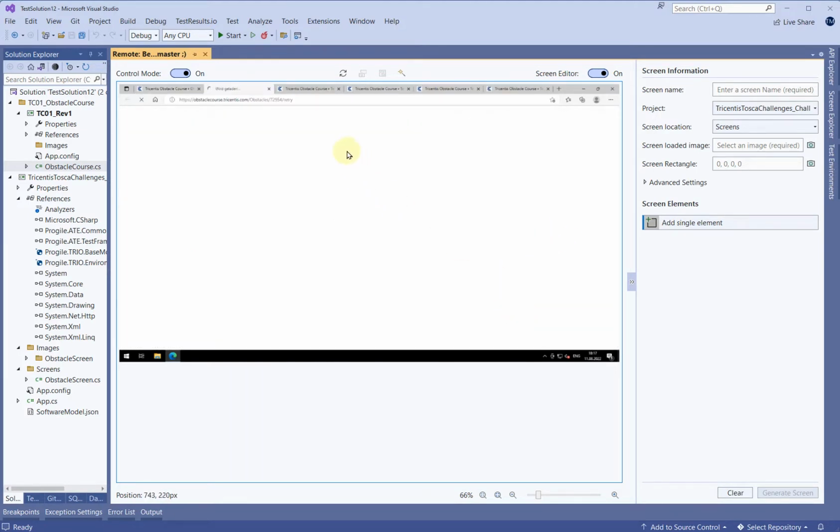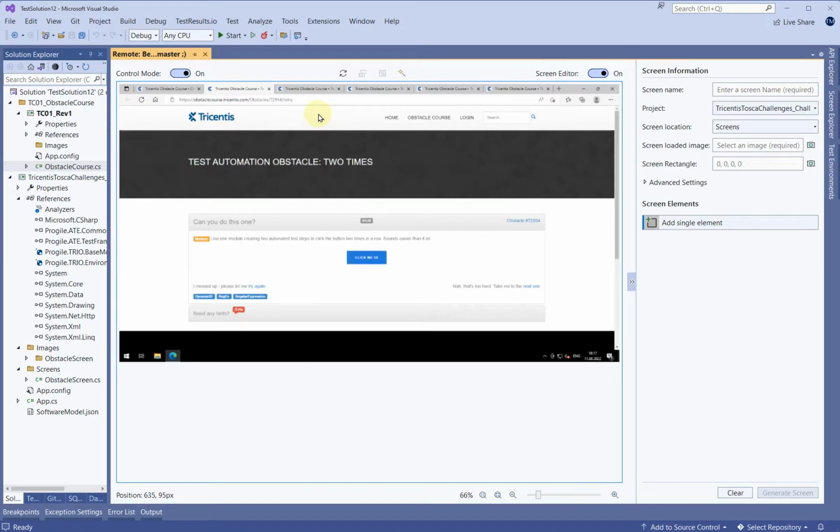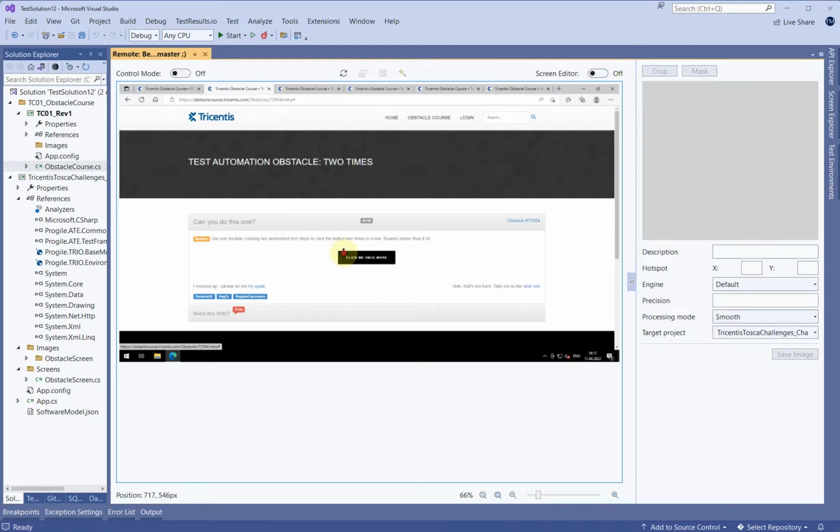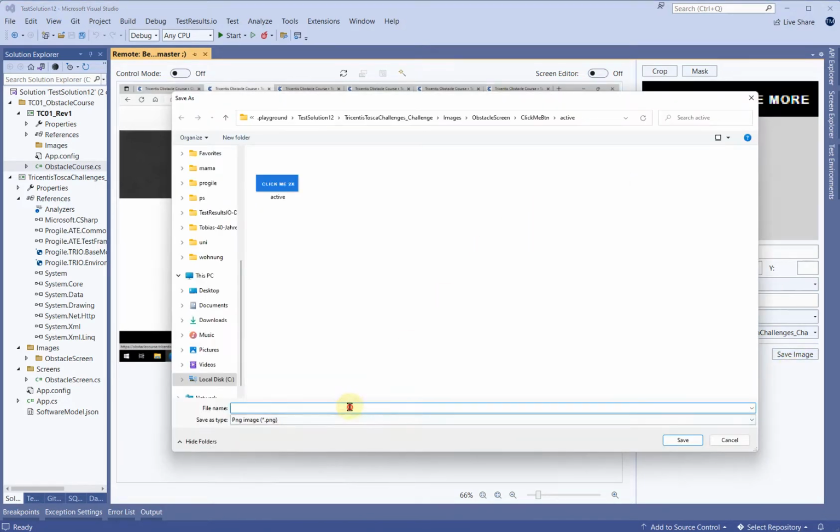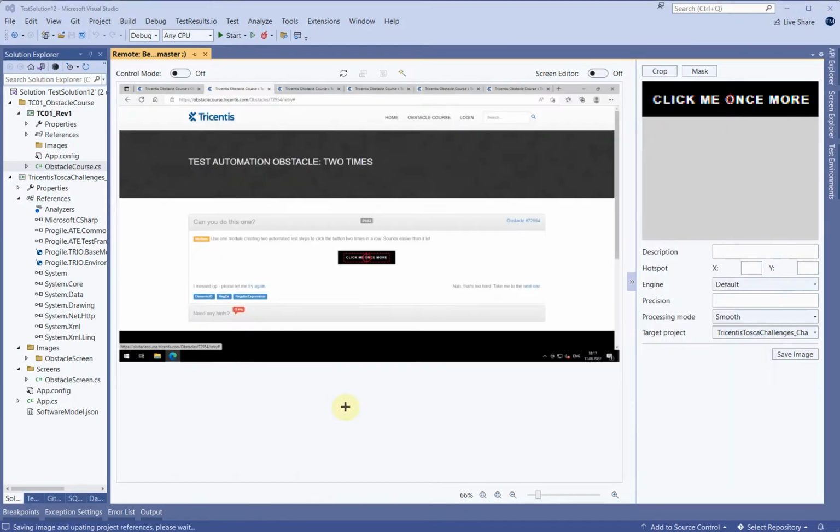I don't know why it kicks us out all the time, but we go for that. So I clicked it once already and we added the button already. So what we are doing now is we are adding a second representation of exactly that button. For that, I don't need a screen editor. I can just take this additional visual cue and I say that is a different representation of the already existing button. And then I can use the same button in my test automation actually.